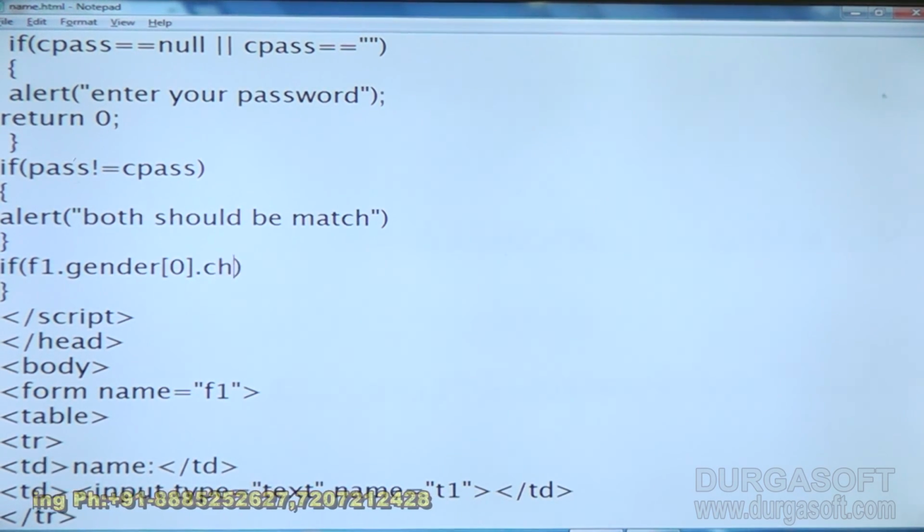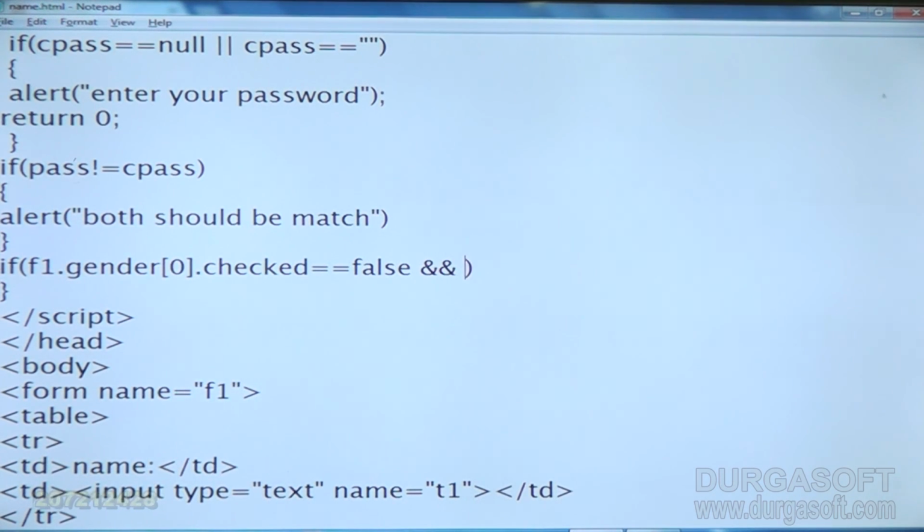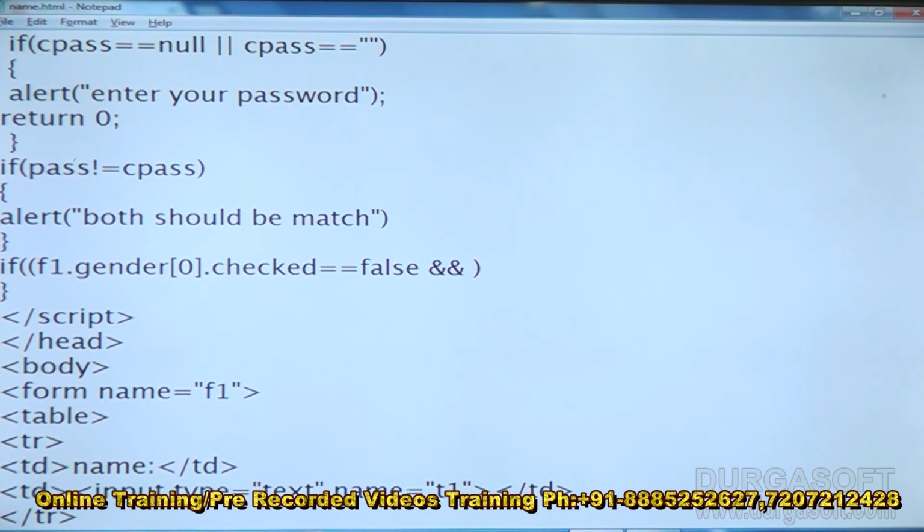I am writing checked is equal to false, or, because if both are false, then I want to execute that one. That's why I am going to keep this in brackets, first one and second one. What is the name of the form?